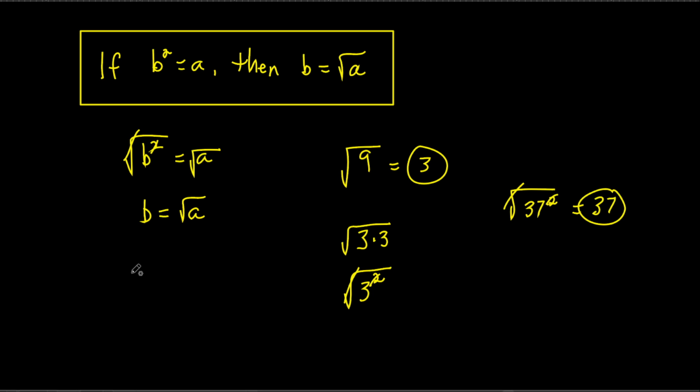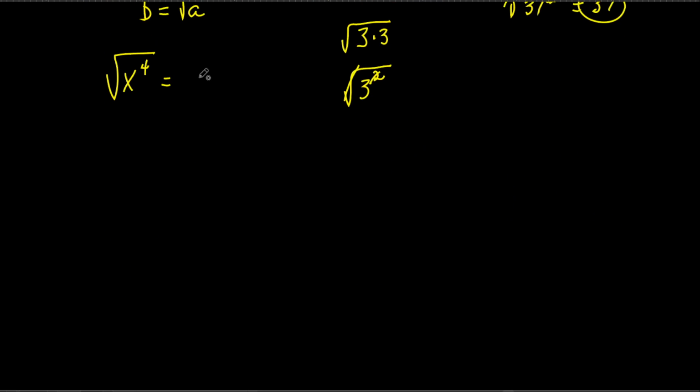All right. What if you had something like this? What if you had x to the 4th and then the square root of it? So again, what are you doing? You're asking yourself, what times itself is equal to x to the 4th? X squared, that's right. Because if you look at it, again, you may not have to write this out. This is all what's going on inside my head, all right? So right there, x to the 2nd times x to the 2nd, or x squared times x squared, is x to the 4th. We went over that lesson before. You add the exponents, all right? So that's basically what's happening right here.